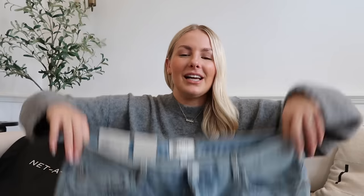These were a sale purchase - they'd gone down really low and then there was an extra 20% off. I'm not sure if they're going to fit me; it's so hard to gauge what size I am at the moment. I picked up these jeans from A Gold. I have some A Gold jeans from pre-pregnancy that I absolutely love but they just don't fit me. They are the 90s pinch waist high rise straight. I really like A Gold jeans and Redone jeans - they're really good quality and very vintage-y style with the wash.